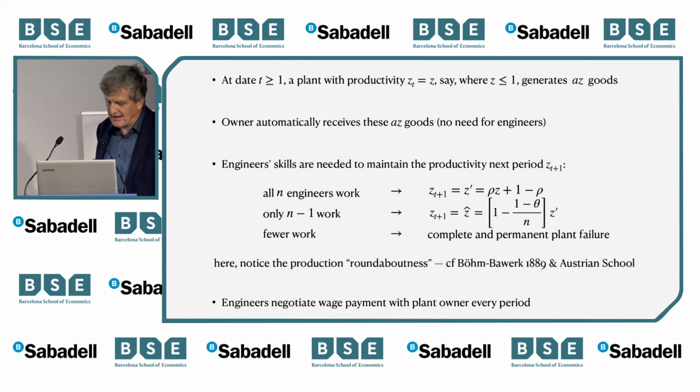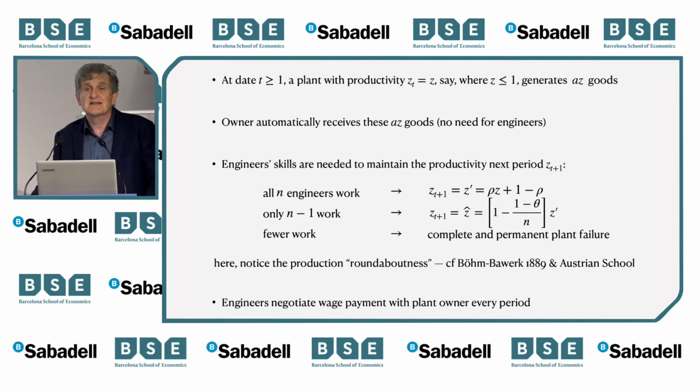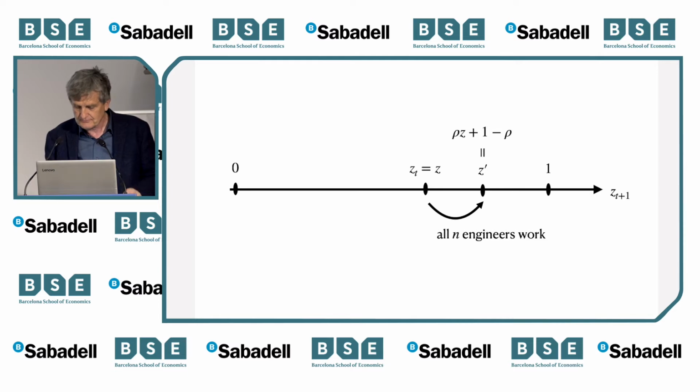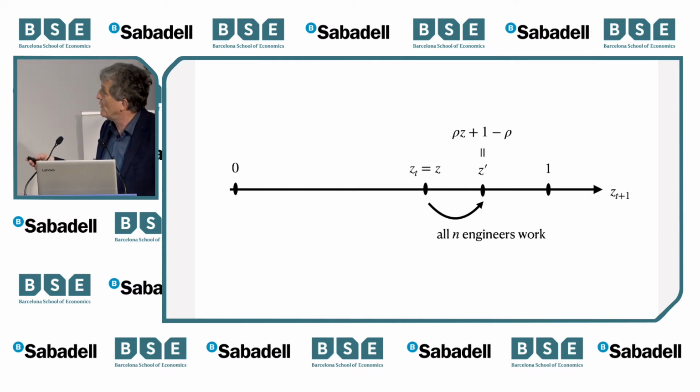Now, the amount that we get paid is going to be a matter of negotiation. So this is going to be a bargaining model, and I'd like to call W the payment that each of us gets per period. Now, these diagrams, I hope, will help repeat what I just said to you, which is that if all of us work, then Z gravitates back up towards 1 in this sort of God is good to us sense of AR1 process.